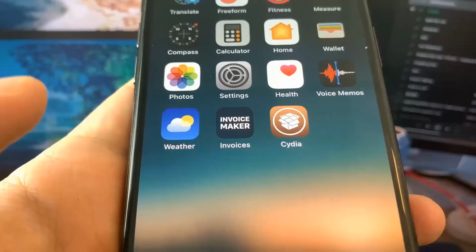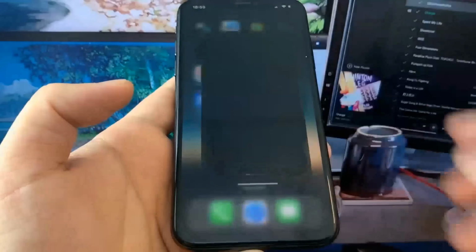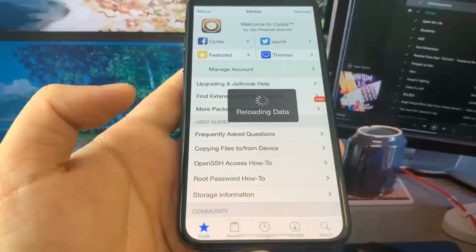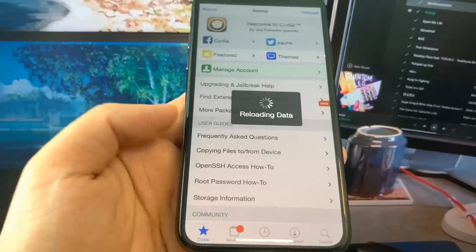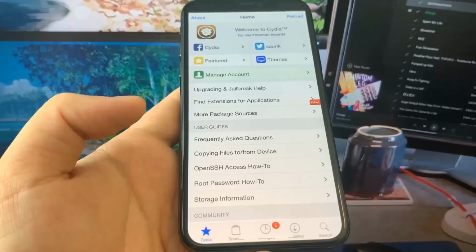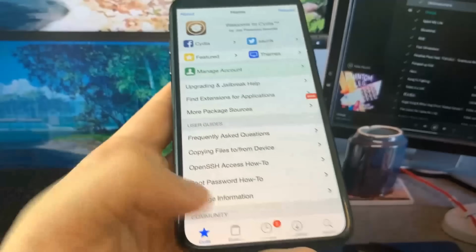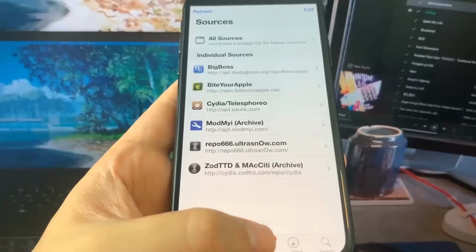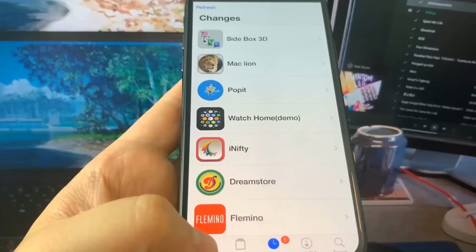Get the word out about this method. This is super insane, and I can't even believe it actually works. So let me just open it up right here. And as you can see, guys, this is the fully working Cydia. So it is fully working, guys, in 2023. So be sure to go ahead and give us a try and get the word out about this method. I'm blown away it actually works. Look at this. I got all the tweaks, all the themes, everything like that. I mean, this is super cool.